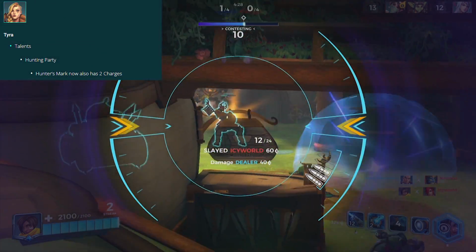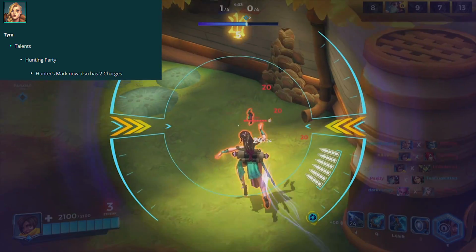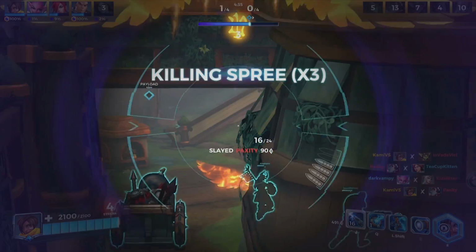Tyra's talent, Hunting Party, makes it so Hunter's Mark now also has 2 charges. The way that it reads also makes me think that it gives you the 30% increased damage for your whole team. I like it.